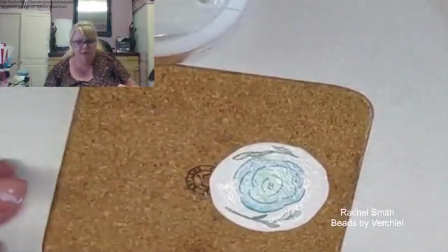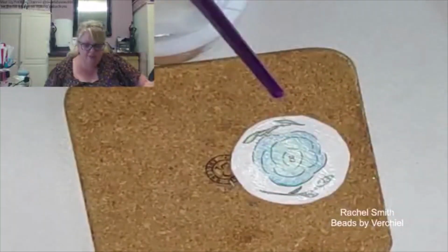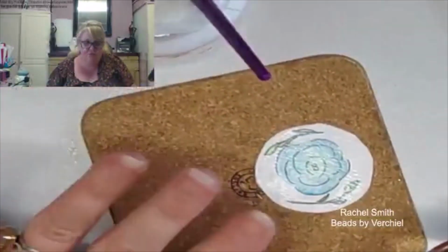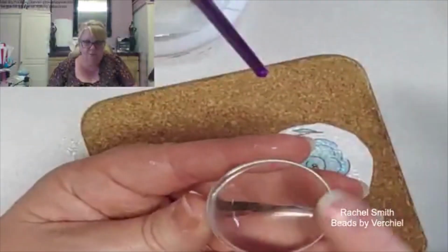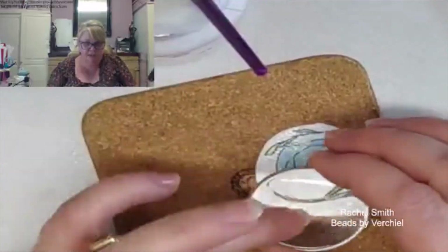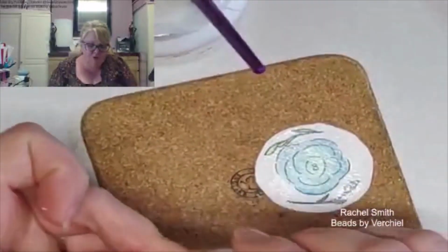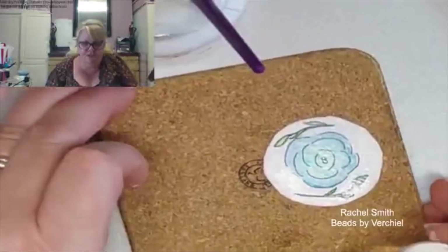So normally I would do one coat of that, let it dry, and then pop the dome on the top. So what you would do to finish off once that's dry is paint the dome with the Mod Podge, pop it on the top, and just leave it like that for an hour or so to seal. But I'm going to leave that to set first of all to seal it.